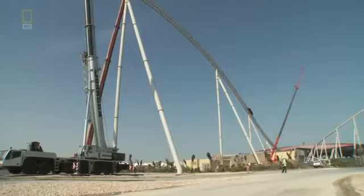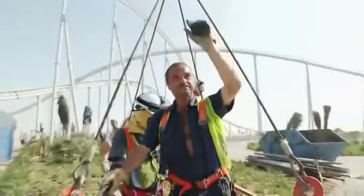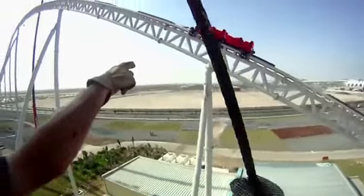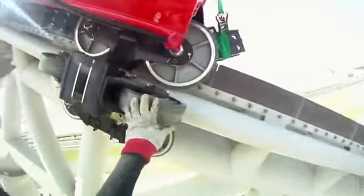The next day, the crane is in working order. Andreas and his assistant don safety harnesses for another day high above the ground. Now we'll loosen the safety rope and pull the car straight up the hill. You're first on the back side. Today's goal, to get the car over the crest of the 52-meter hill.